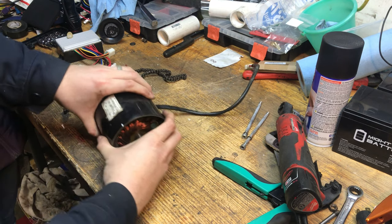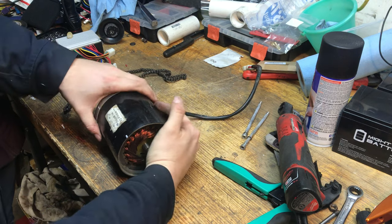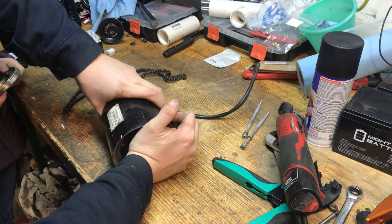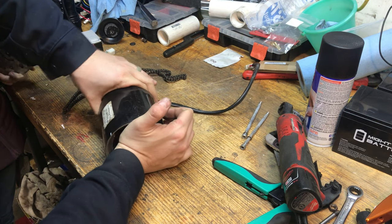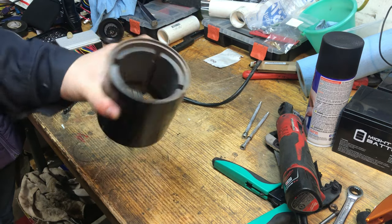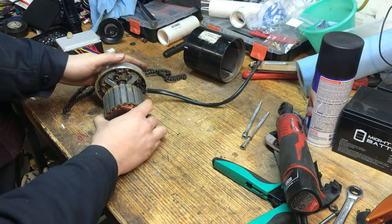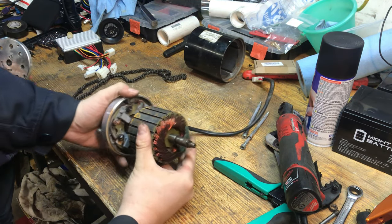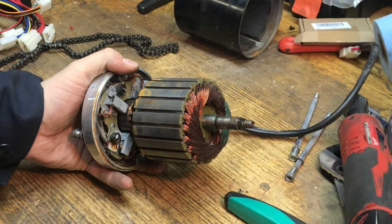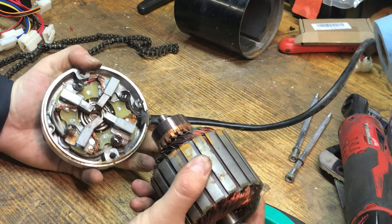And there you go. Now this is a permanent magnet DC motor, so you're gonna feel the rotor, the armature. It's gonna stick in there because of the magnetic force of it. And there you go. So here's this. Put that to the side. So when I pull this out, your brushes are gonna fly towards the center. But that's all right. So we'll just wiggle this gently out, and there comes your brushes.